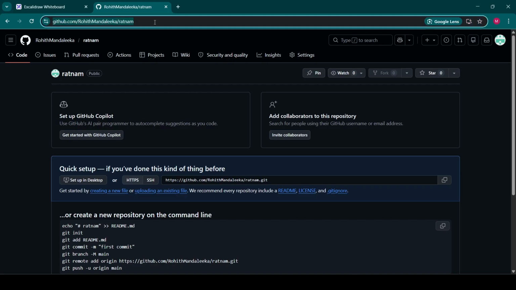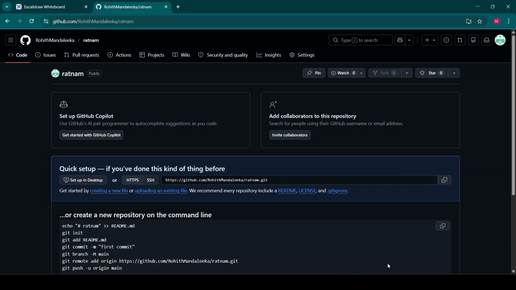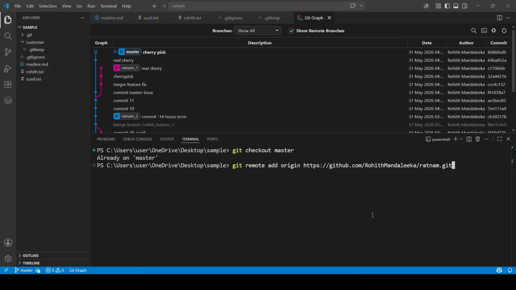Take this link, put it over here, click enter. So my Git in VS Code has connected to my GitHub repository. Why am I telling this? Because when we commit the file, we will push the file from this VS Code to there.